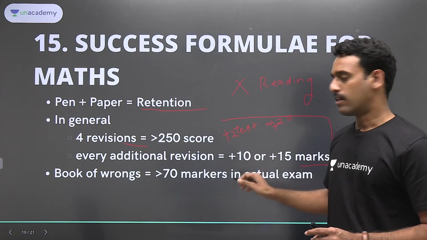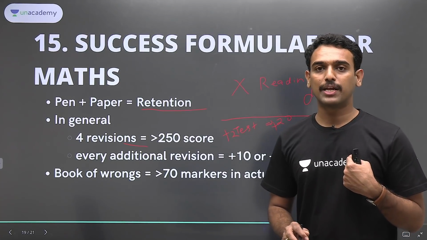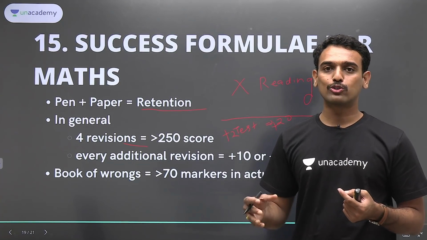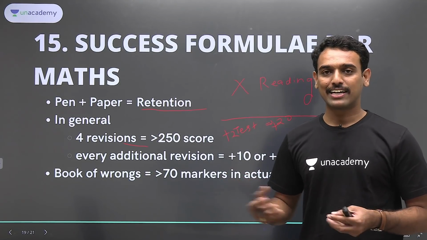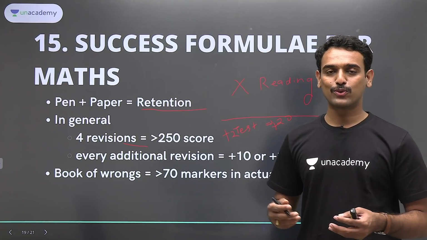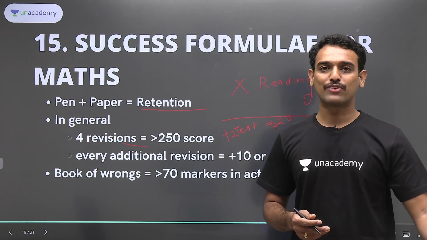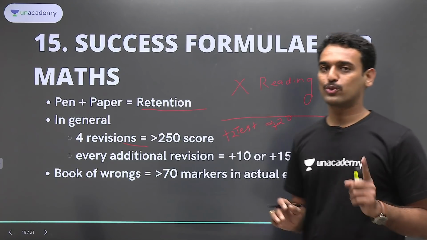on these lines. Book of wrongs, re-emphasizing it, book of wrongs, it helped me get 80 marks. I was able to solve those questions with such ferocity and with such speed that I had a lot of time to basically solve other examples. I remember telling my friend that, I had solved these examples just on Friday and then they appeared in the examination. So book of wrongs is something that is going to help you a lot.